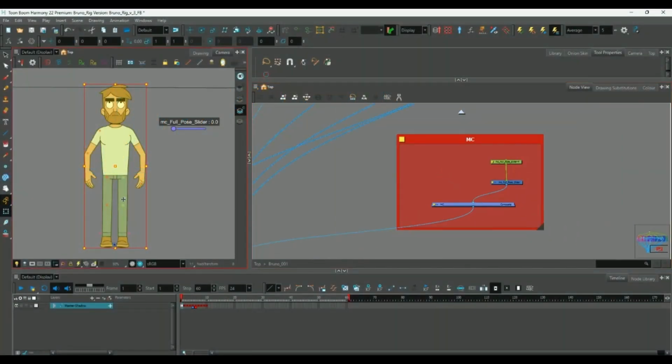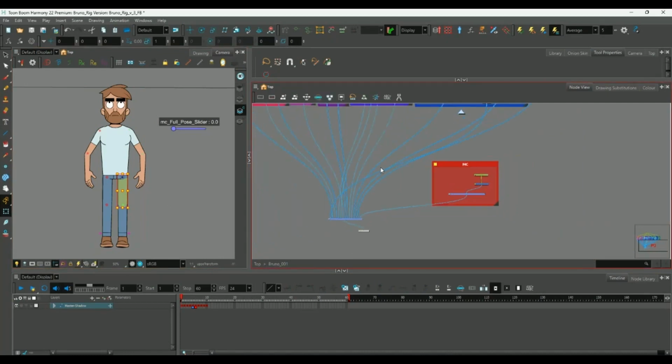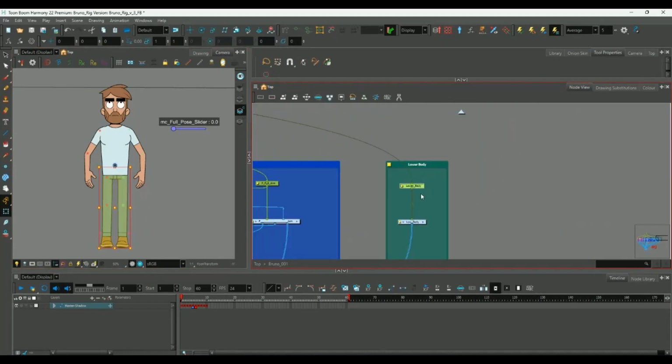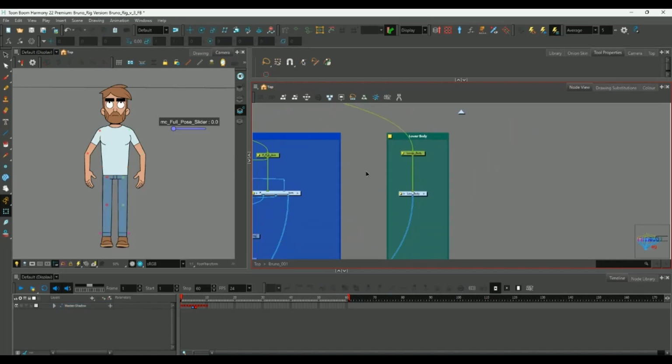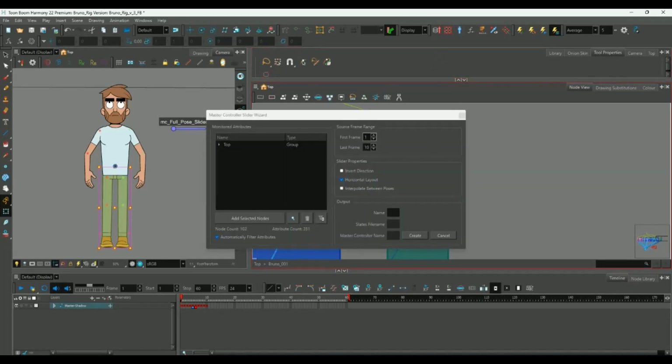So let's do the pose slider for the legs and the upper body. Okay, so just like my full body, I'm going to leave my lower body peg unaffected, grab everything else inside this lower body group, I'll hold Alt, I'll drag just like that. And do the same thing, press our slider. We want frames 1 to 10. Let's take a look. Right, it's just the lower body now. The pants, everything is included in there.